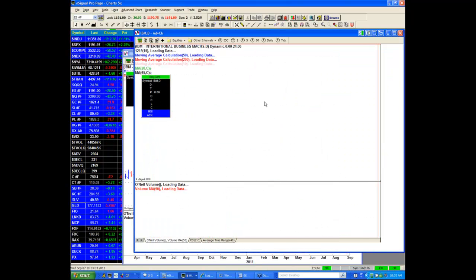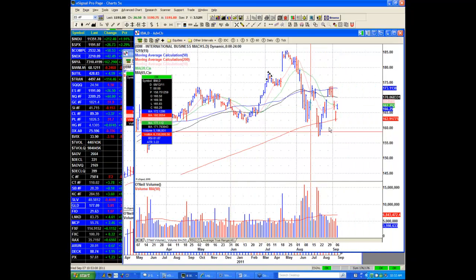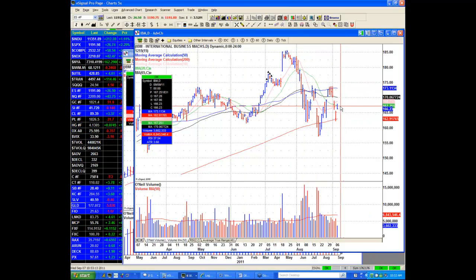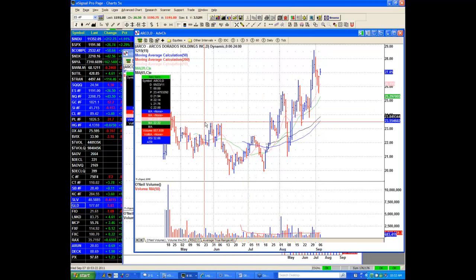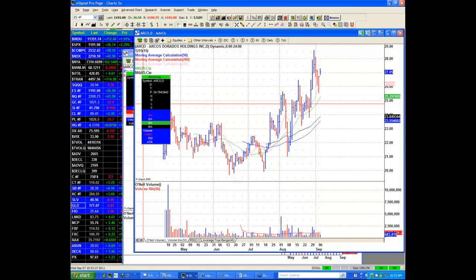I'm just going to run through some names that people are asking, just to wrap up here. People are asking us about IBM. It looks kind of ugly, so I don't know. I haven't shorted it. It's not really high enough to show. You could have shorted it up here, but it is a late-stage failure, so you'd need to see a rally into an area of potential resistance to hit it. ARCO, we talked about this last week. Their largest franchisor is McDonald's, and they're in Latin America. It's a volatile stock. I'm not a buyer.